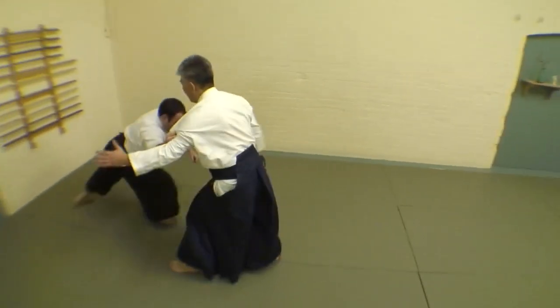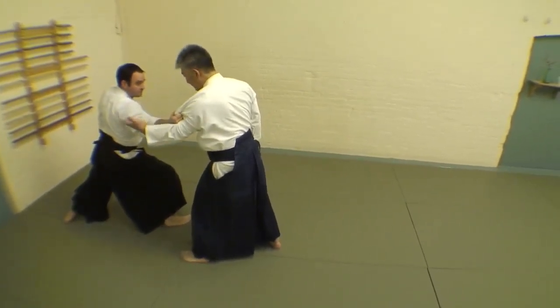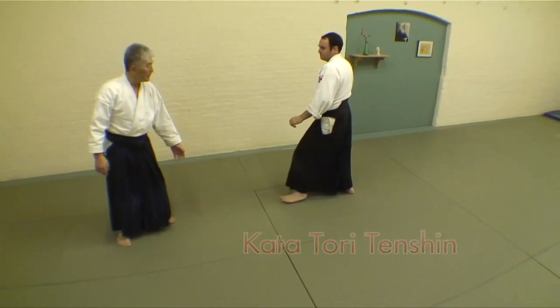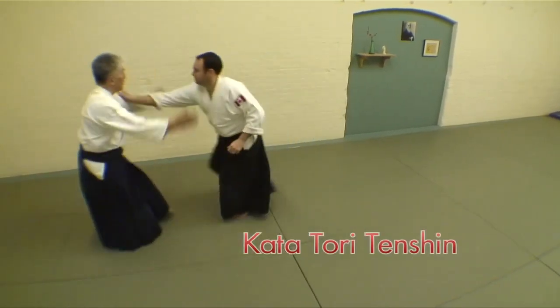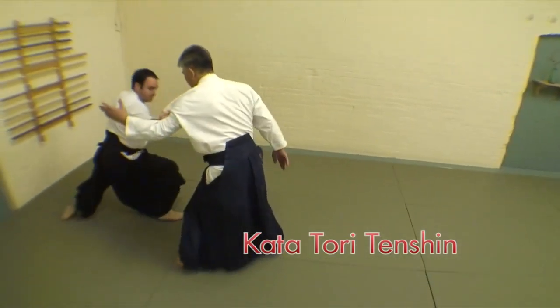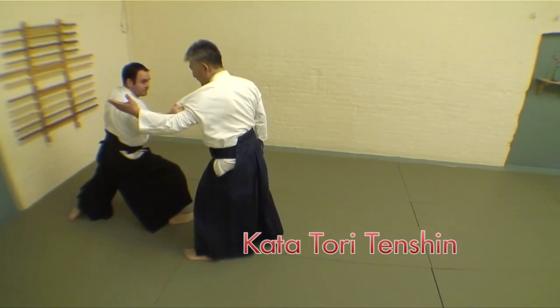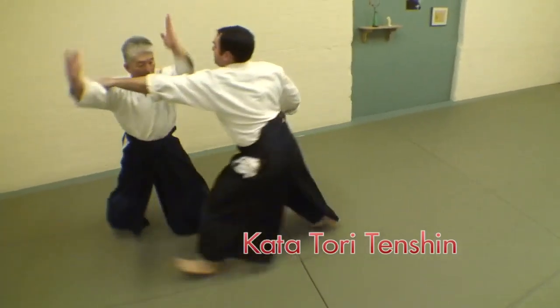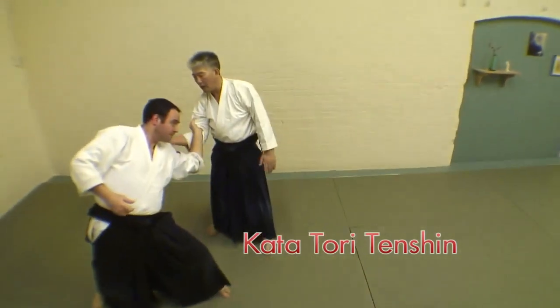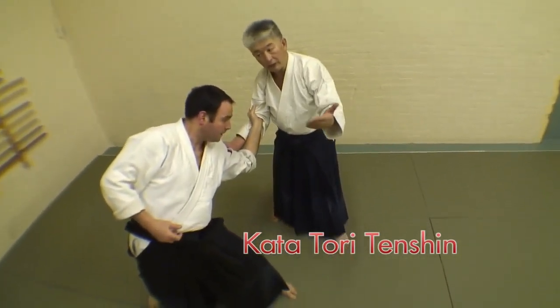Kata Tori Tenshin. There. Now I'm 90 degrees in behind. Start in Kata Tori and start to move to an Ikkyo response by doing a Tenshin movement. The objective of the Tenshin movement should be to get yourself to a 90-degree and behind position. This will mean stepping diagonally backward to stretch Uke out with the movement, while getting to the 90-degree and behind position.